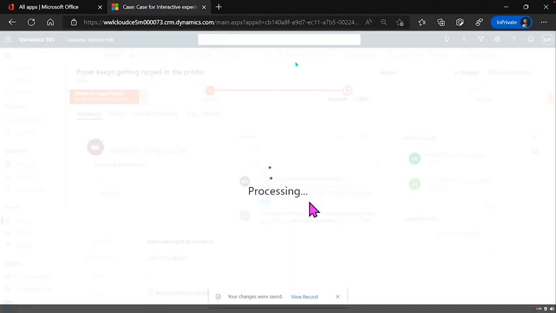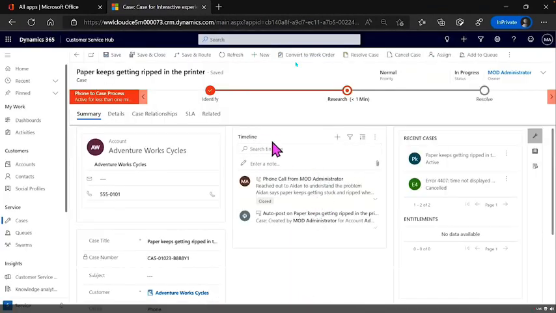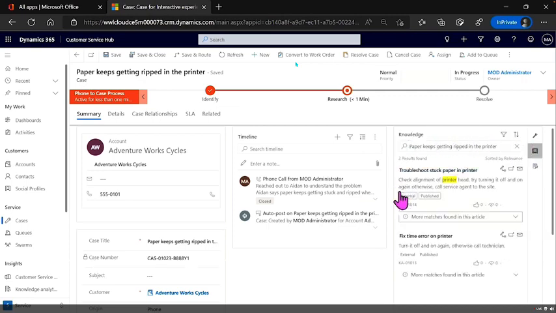And now it's time for me to do the research. And the research is what would actually solve the problem. And how are we going to do this research? If you look right over here, there's this option for knowledge base. This knowledge base contains all the documents that are related to words that are perhaps in your case. So you see here, the printer is highlighted. So these are things that potentially could be answers to your solution.